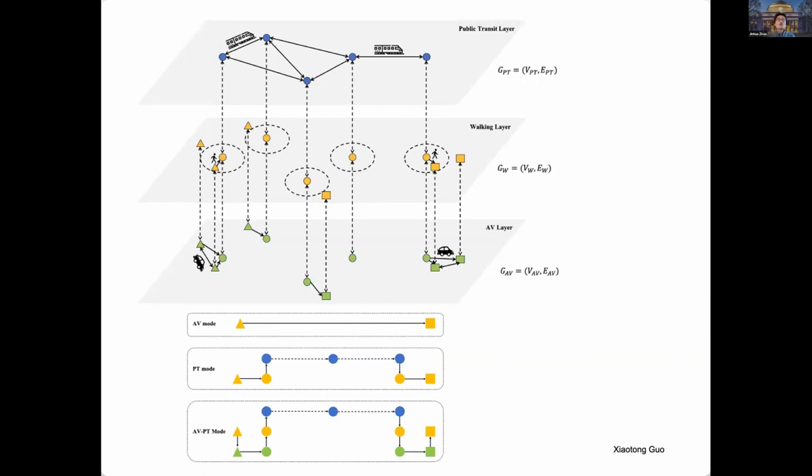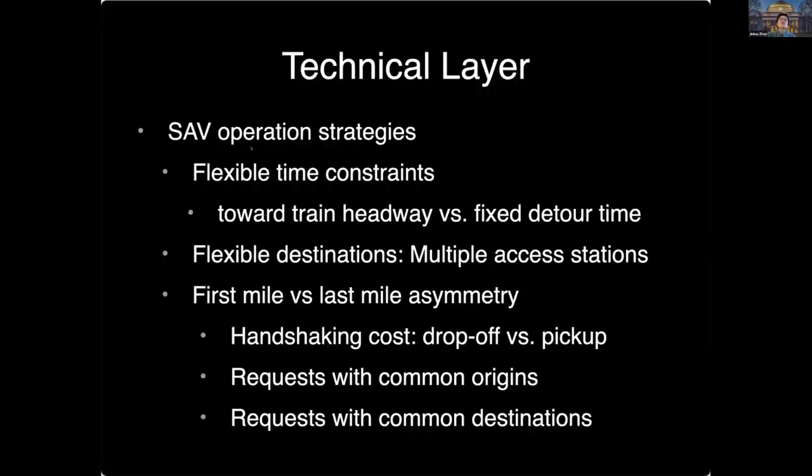process. But now if you introduce the AV as another possibility, either as access egress, or sometimes you just send directly door to door, that increases the possible design significantly, right? So that's the network design part of the impact on this. There's also another kind of more operational strategy differences, right? Let me describe some example.